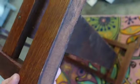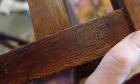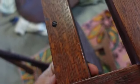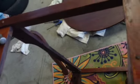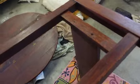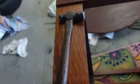And I don't know, that just might be a mortise and tenon there. Of course, there's nothing running all the way through it, I'm sure. So if those are strong enough, I'm gonna leave those be. And I don't know how it's attached to the sides here, mortise and tenon. So I don't know. I think I'm just gonna have to get my hay fever medicine and get a dead blow hammer, and see what we can do. This is gonna be interesting, at least.